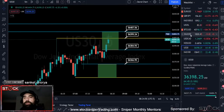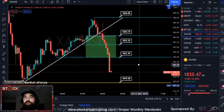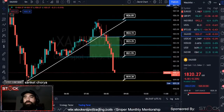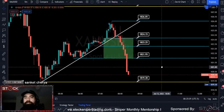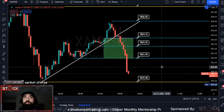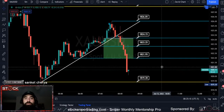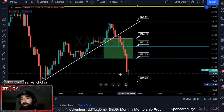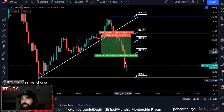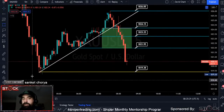Let's go switch up the gold here again. New candle on gold is opening. Okay, so guys, look at securing this. You're going to get some kind of a pullback regardless because of all that selling momentum here. Okay, but this is the key area. This is the target we're gunning for.